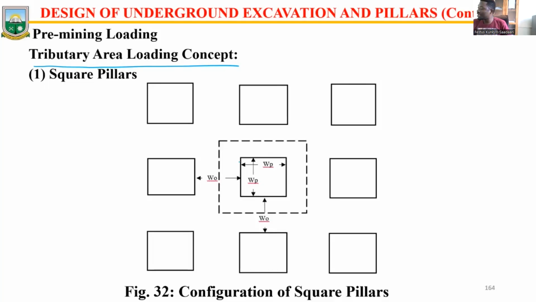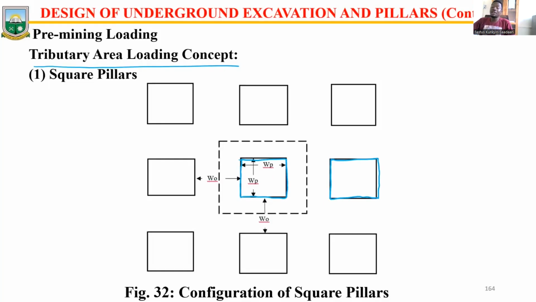So assuming I am considering this one at the center here, and all these are square pillars. This particular pillar, and assuming this is also another pillar, this is the plan view. You are looking at it just like these things I have drawn here. It's just like you sitting on top of a roof and you can see through. They've cut the building and hung you up there, and you are able to tell where each pillar is standing or erected. So that is the picture we are painting with this image.